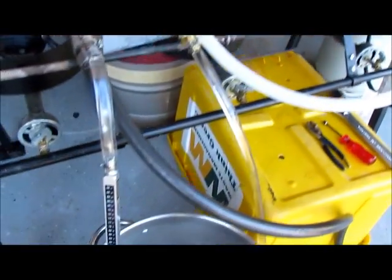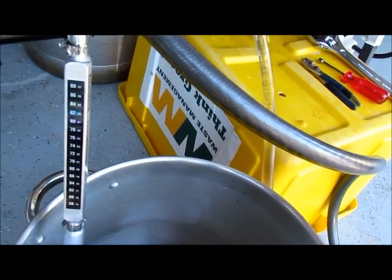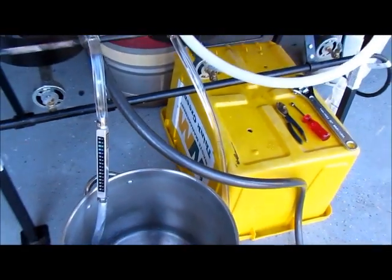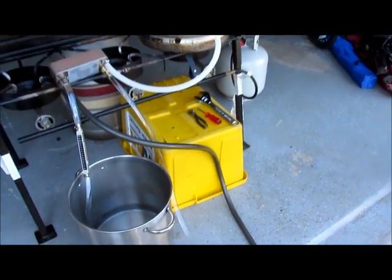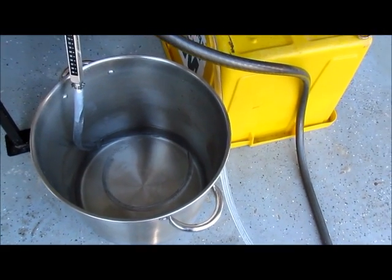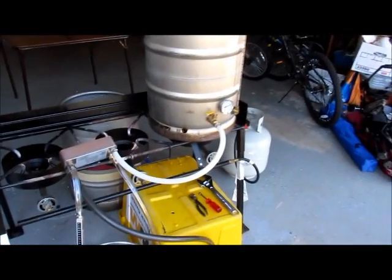And as you can see over here on the through meter, based on the color, it went up a little bit, 82, 84. So we are still going from 200 to the low to mid 80s in a matter of seconds. And I don't know if you can see the water in there very well, but you're looking at 1.5 gallons. You can kind of see the flow, and this is all just a gravity flow.